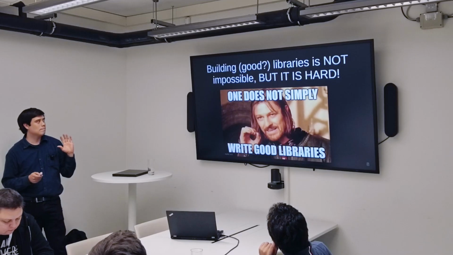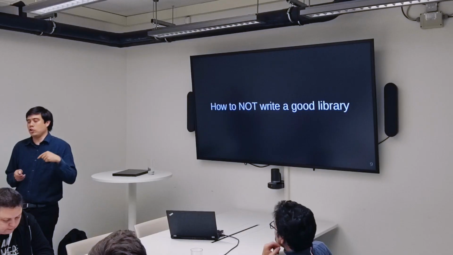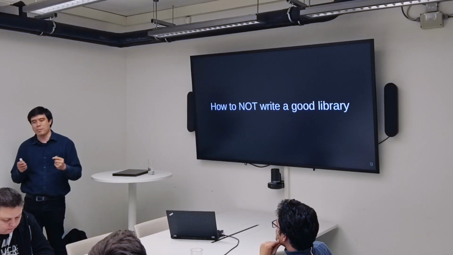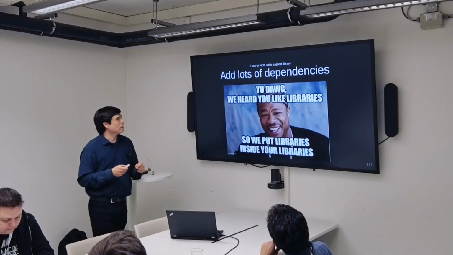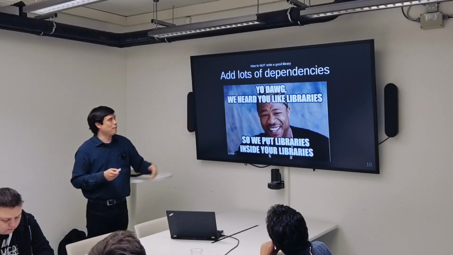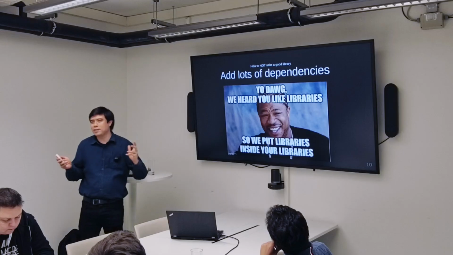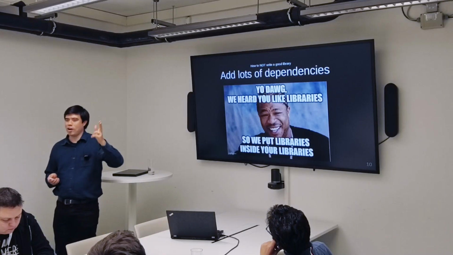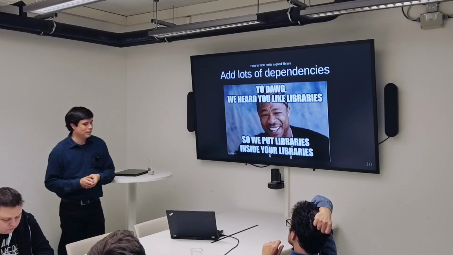And so how can you not write a good library is an easy question to come up with answers for, because maybe some of you have suffered through bad decisions before. So one way is have a lot of dependencies. Don't think about how complex it is. Think npm left pad. Think is even, is odd. You know, throw in another library. It's just 10 lines of code, but it's okay.